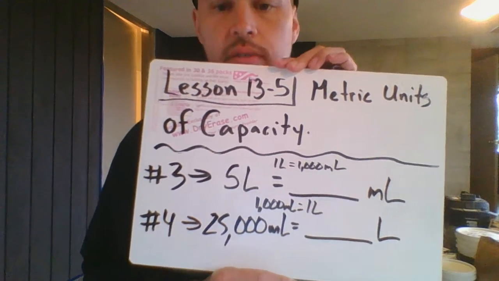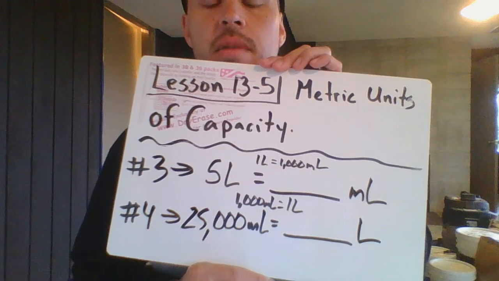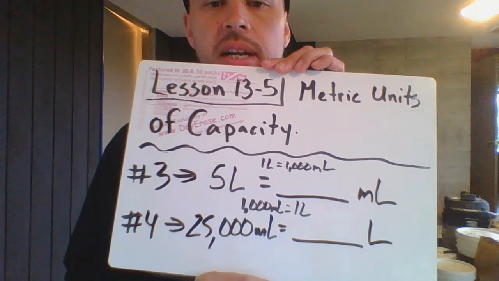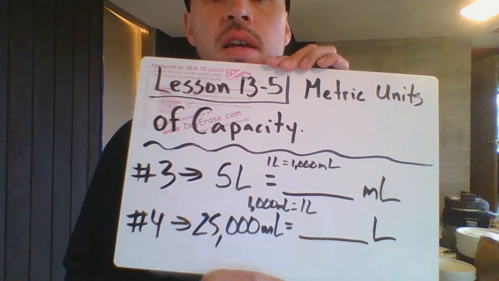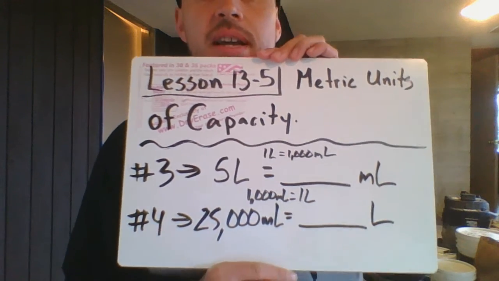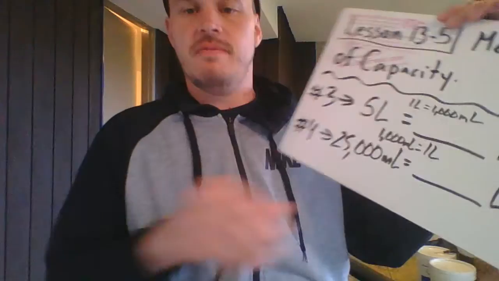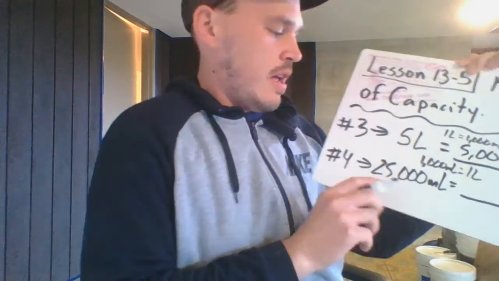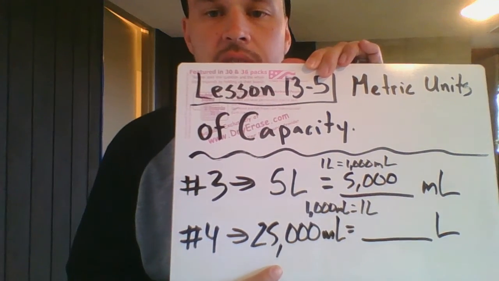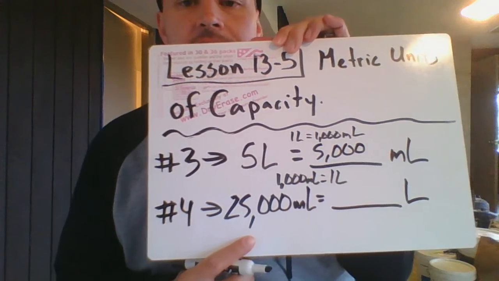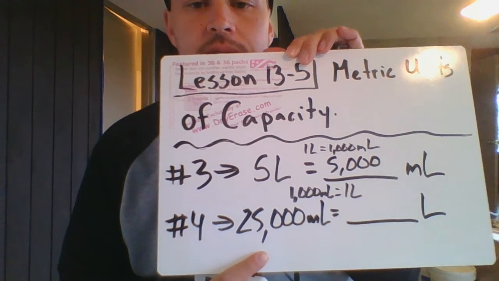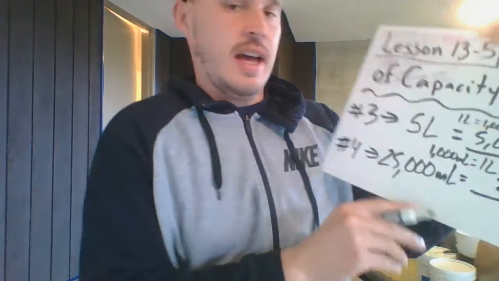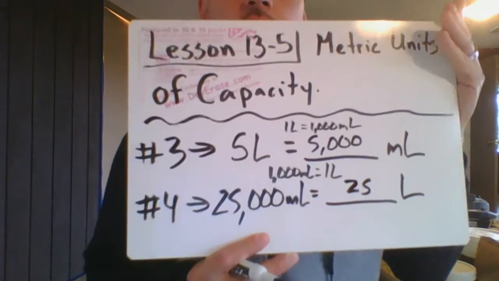Okay, so I'm going to briefly go over number 3 and 4 with you on guided practice. I always write down the conversion you wrote down earlier. So if we have 5 liters, we're going to convert that to milliliters. We know that 1 liter equals 1,000 milliliters. So I could almost do this in my head now. 5 times 1,000 equals 5,000 milliliters. Now I have 25,000 milliliters down here. I'm going to convert them to liters, so I'm going to divide that by 1,000. 25,000 divided by 1,000 equals 25. So this is how all your problems are going to look.